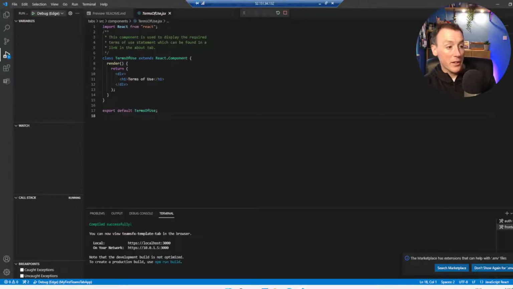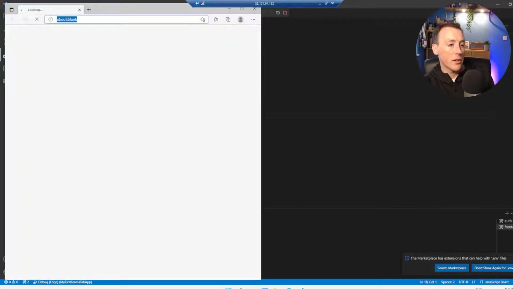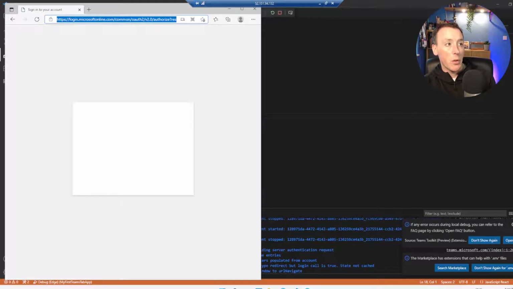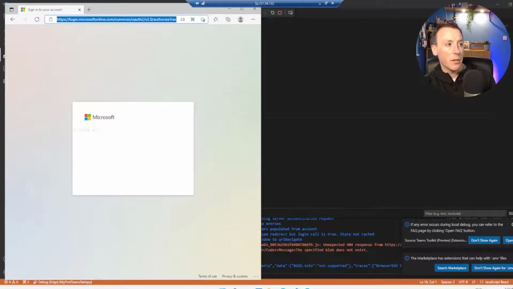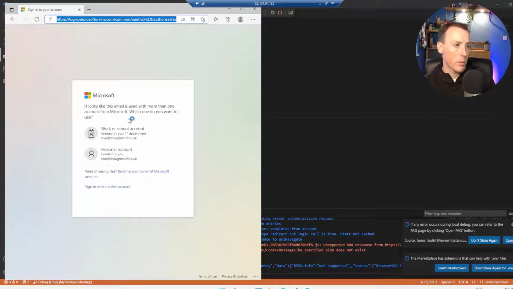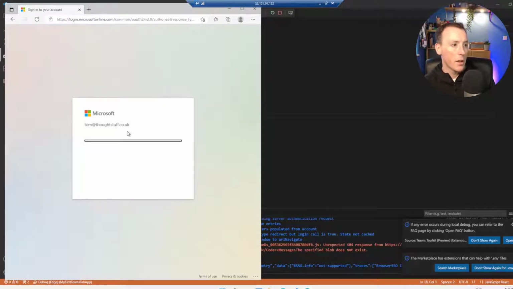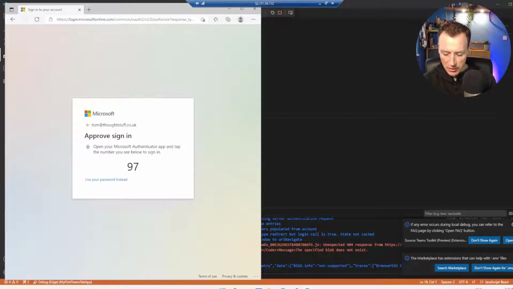And compiled successfully. And it says that you can view it in the browser, which is great. What it's also doing is it's going to open up my browser and sign me in. It's probably going to need me to click this button and do the actual sign in, and it's going to try and take me somewhere. So let's see where it takes me.